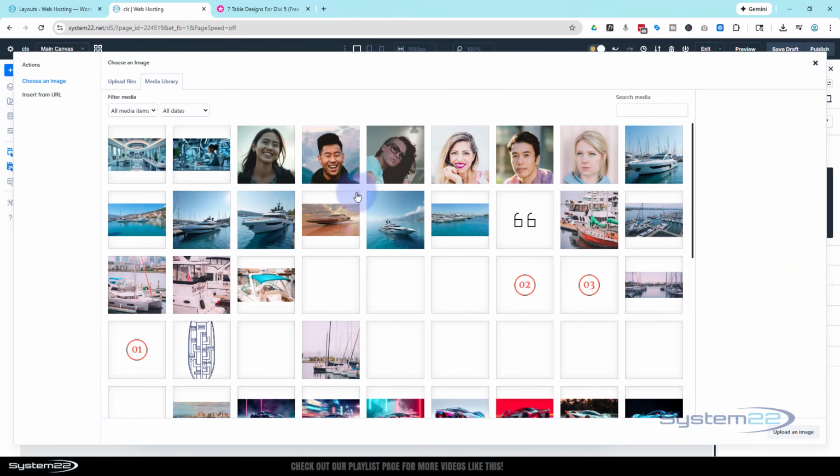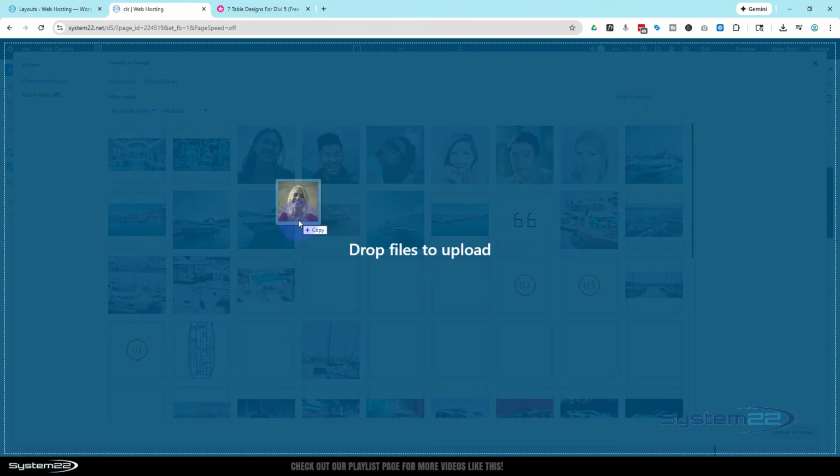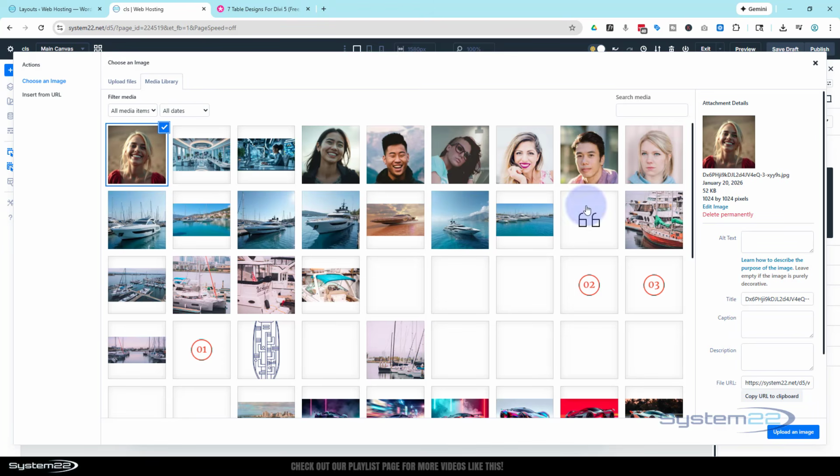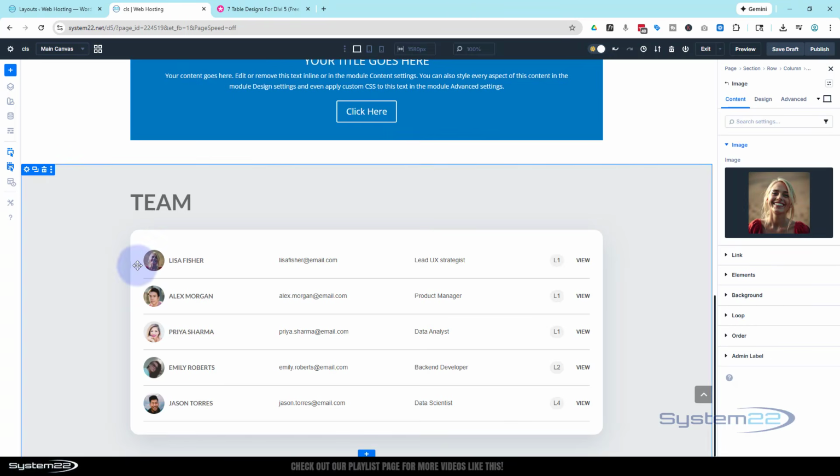Now, the first thing you want to notice is these are all square images. And they've used one-to-one images because it's really easy to make them into the circles like they've got there. You can do that with some radius. So I'd suggest you use square images for this. So let's grab one of our own. I've got a nice square image here. Let's just drag it in, left click, drag it and release. And there it is right there. Perfect. We'll upload that image. As you can see, it's changed it there.